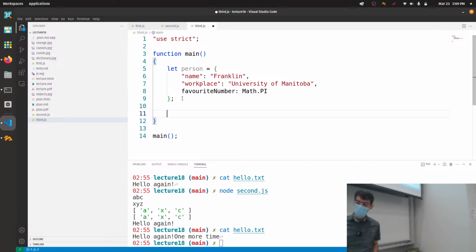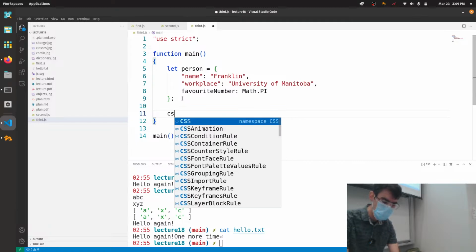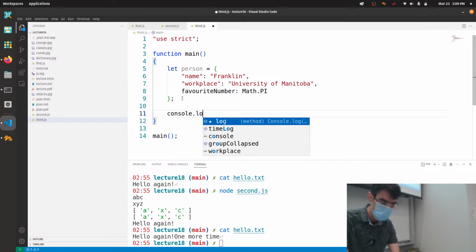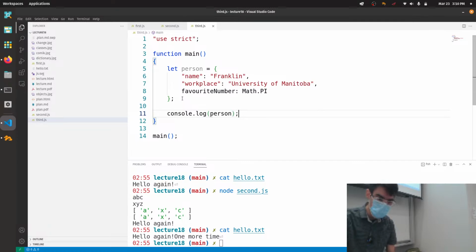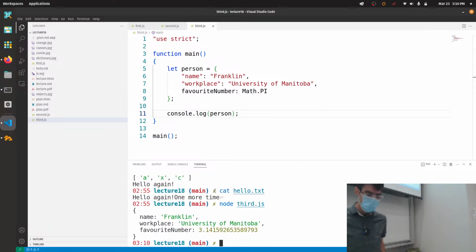I can start to use properties from that object. So I can say things like console.log, and I'm going to print out person first. And I get some nice output for that thing.